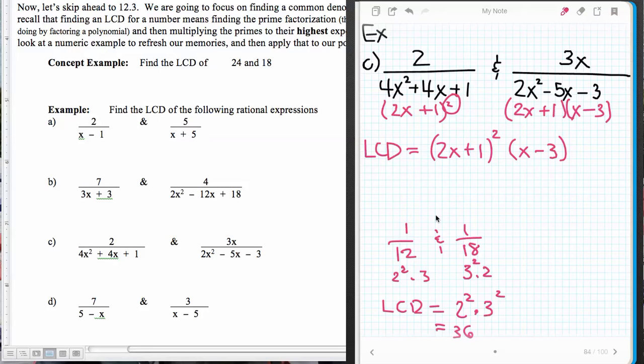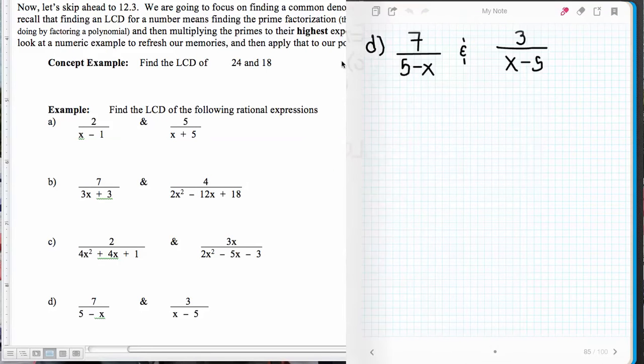All right, so I was just showing you how this could happen with numbers where we had some overlap, right? There's overlap in these, and so those go together. And so our least common denominator isn't just a product of the two of them, but it's something kind of in the middle. And that's what happened with these LCDs here.